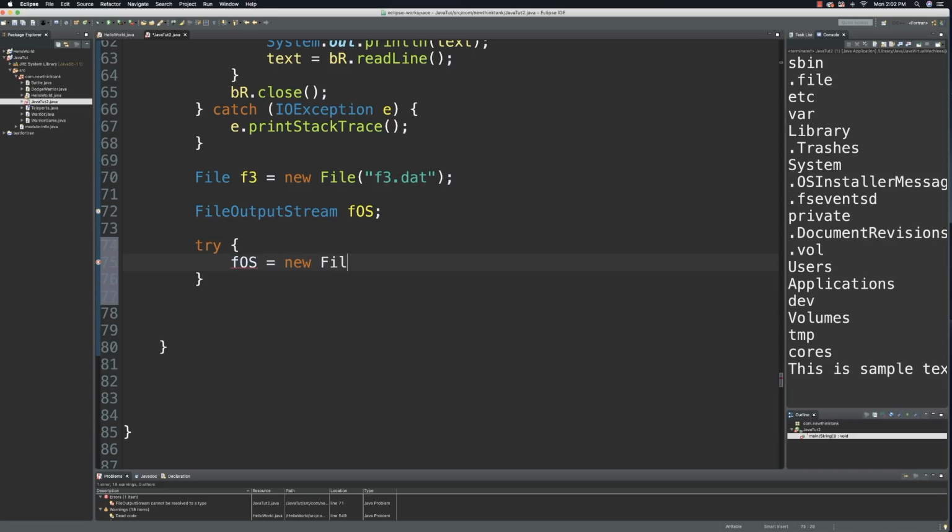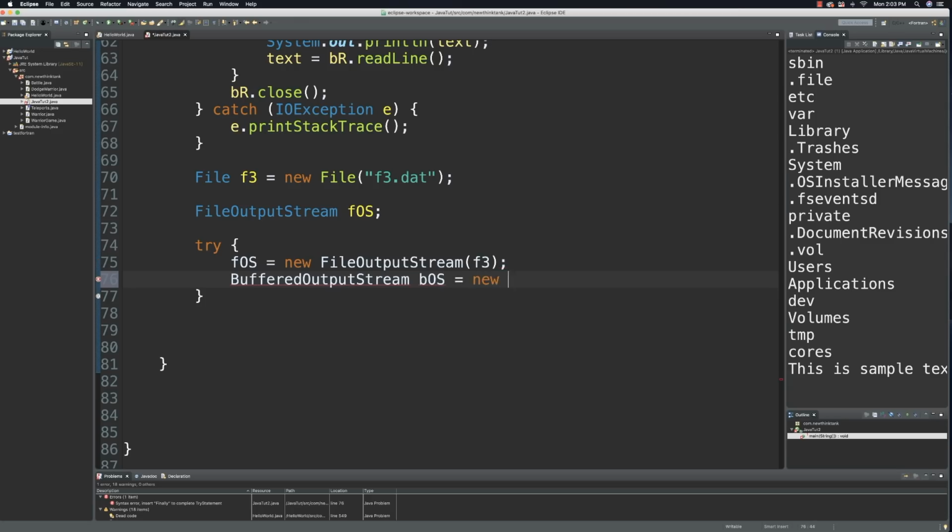And let's just initialize this object and pass in the file that we're going to be working with. Again, if you would put comma and true after this, it would append versus overwriting the file. BufferedOutputStream is going to allow us to write in bulk instead of trying to write individual parts individually. And you're going to pass the FileOutputStream inside of there.